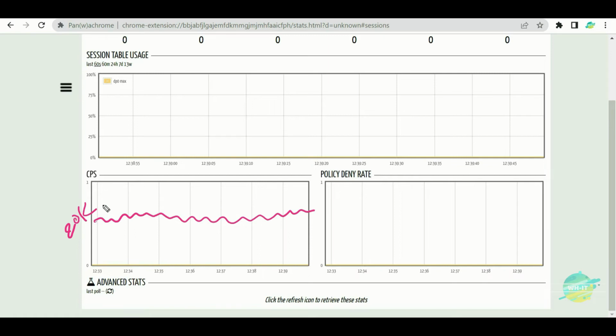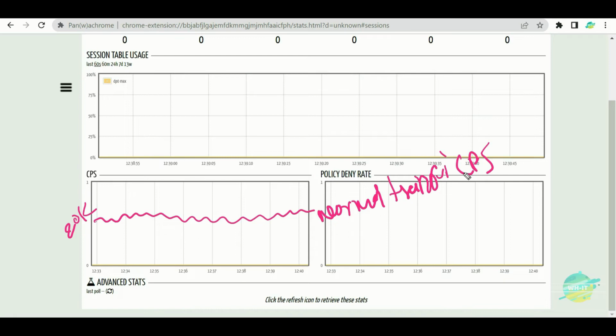When you are going to make some changes under the zone protection profile, you need to make sure what is the maximum connection per second your firewall is seeing during the normal production traffic. Only then should we go on the firewall to make changes under the zone protection profile. Since we have considered this 20k as our normal situation, let's give some name. This is my normal traffic, right? And this is connection per second 20,000. Since we got this number for our normal traffic, now we can go on the firewall and make the changes.